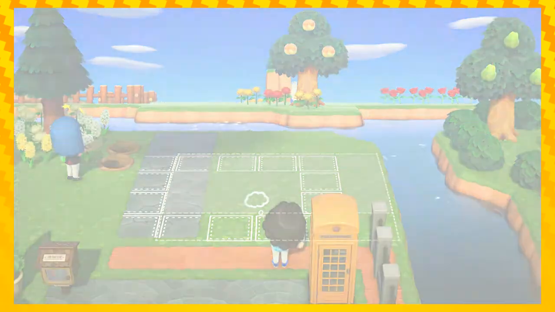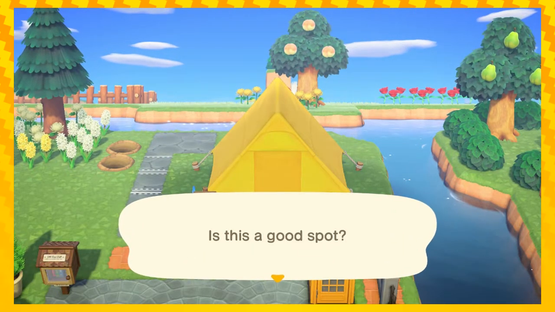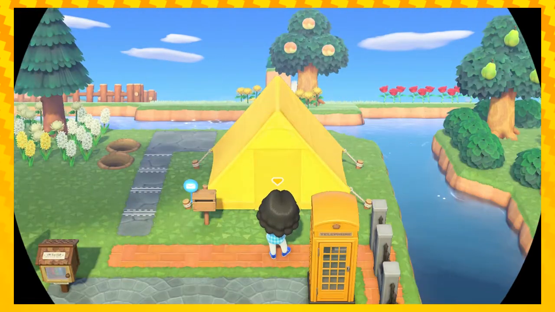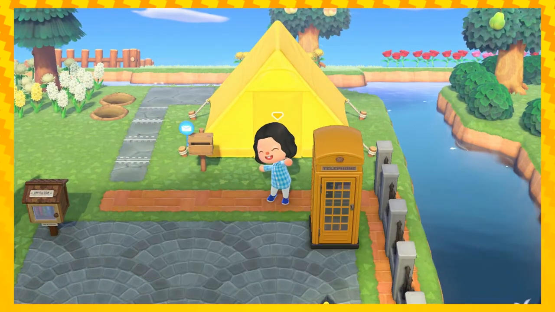Imagine it, baby. Imagine a tent. Wow. I think I like that better. Let's go for that then. Okay. If we don't like it, we'll just change it later. Yeah, we'll just move it. It's fine. Yay. You already have mail.